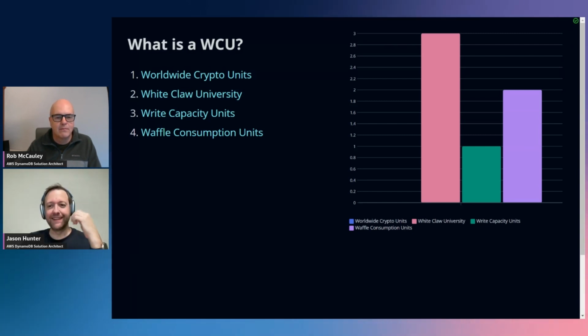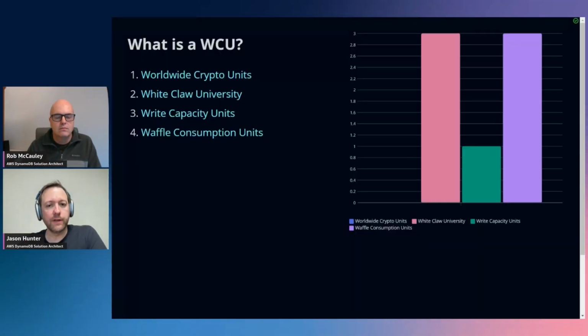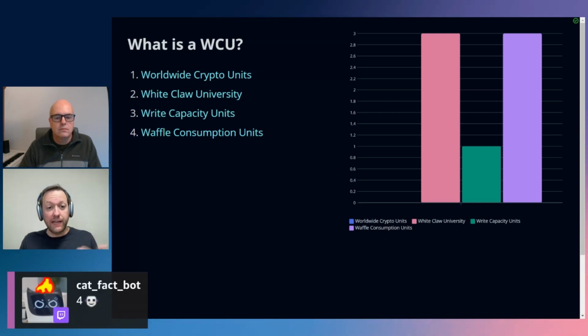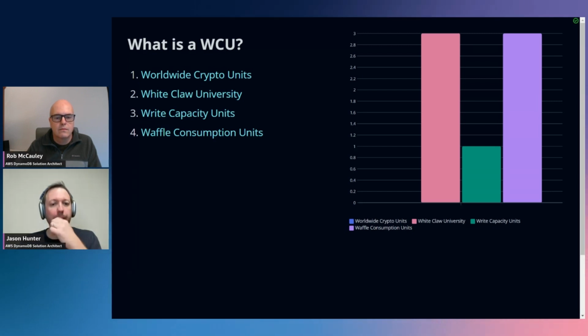What it is, should I tell people what it is? I think y'all figured it out. It's a write capacity unit. I put this forward as a test, like, are we ready to do DynamoDB? If this is your first exposure to DynamoDB and you're figuring out how to spell DynamoDB, this talk's going to teach you some things, but it's going to go pretty deep pretty quickly. I just want everyone to be aware of that. So write capacity units, it's the way that we do billing.